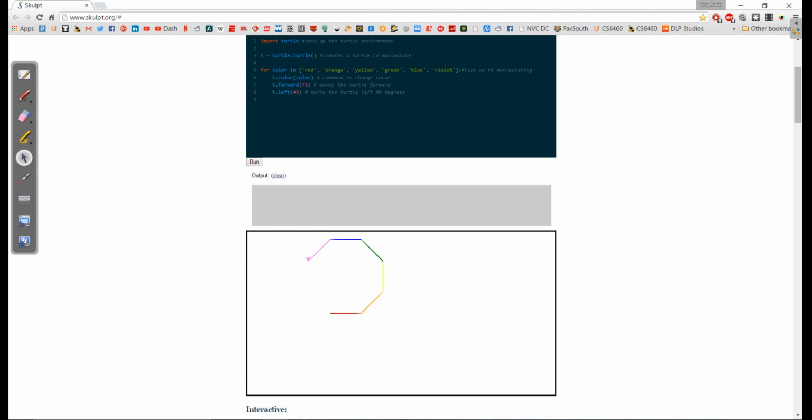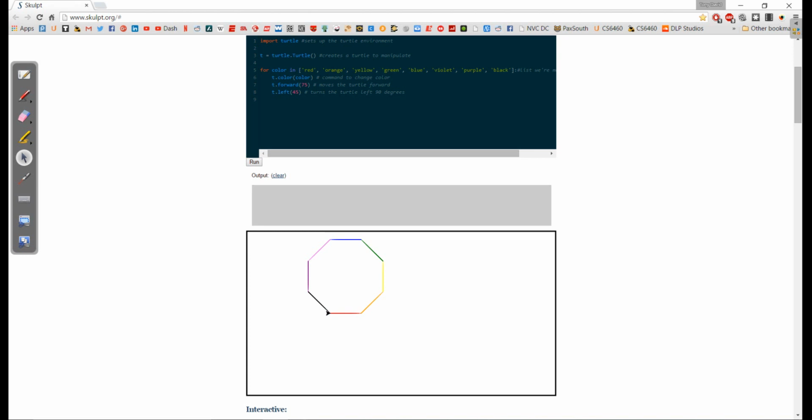But of course, because I'm only doing 6 sides, because I only have 6 elements in my list, it's not going to make the full octagon. I need to add some other things in here like purple and black. And by the way, notice that as I type and stuff scrolls off the side of the screen, we could use the scroll bar to get the rest of it. Let's see if this gives us different colors. 4, 5, 6, 7, 8. Notice the purple and violet are indeed different colors.